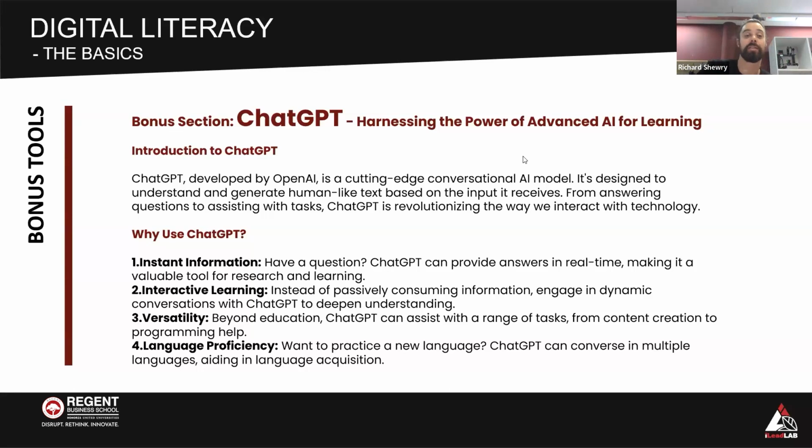Okay, so I've mentioned some bonus material here. ChatGPT. I'm not going to ask for a show of hands who knows what ChatGPT is, because I really want to believe that at this stage, people joining us today in an educational space are familiar with what ChatGPT is. And for anyone that isn't, that's fine. But it is a tool that I would recommend.